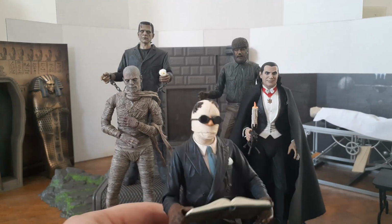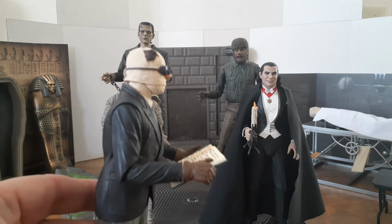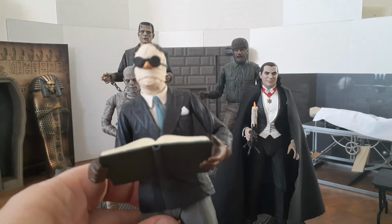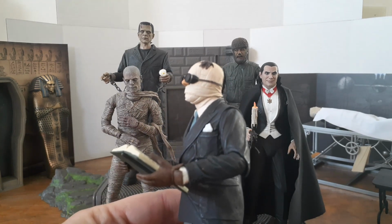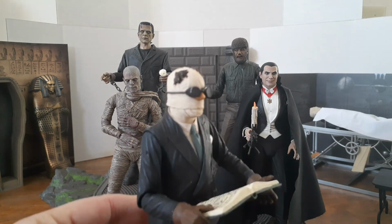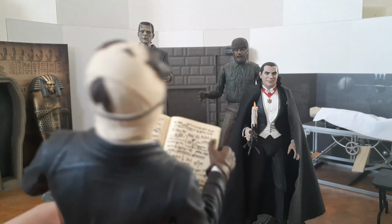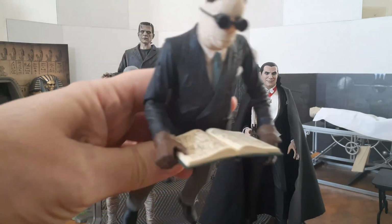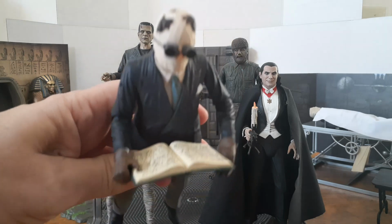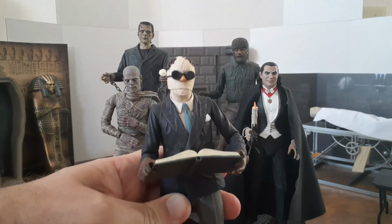Now, quickly before I go, if you notice, I have switched out the hands on this one. They're a darker gloved look here. And of course, inspired by one of the scenes on the package, I have him holding the book, which is pretty cool. Again, if anybody can figure that out, I think you can make yourself invisible. So yeah, this is pretty cool stuff here. Just another great accessory, an absolute necessity.